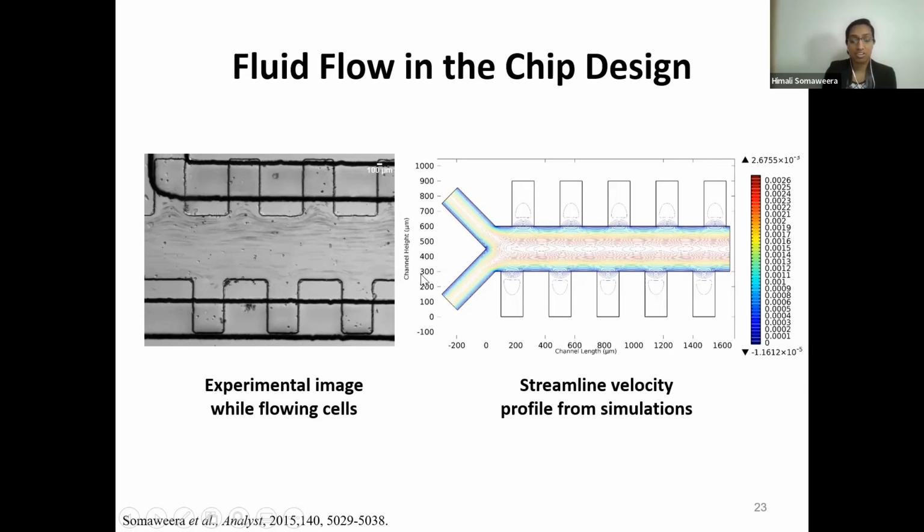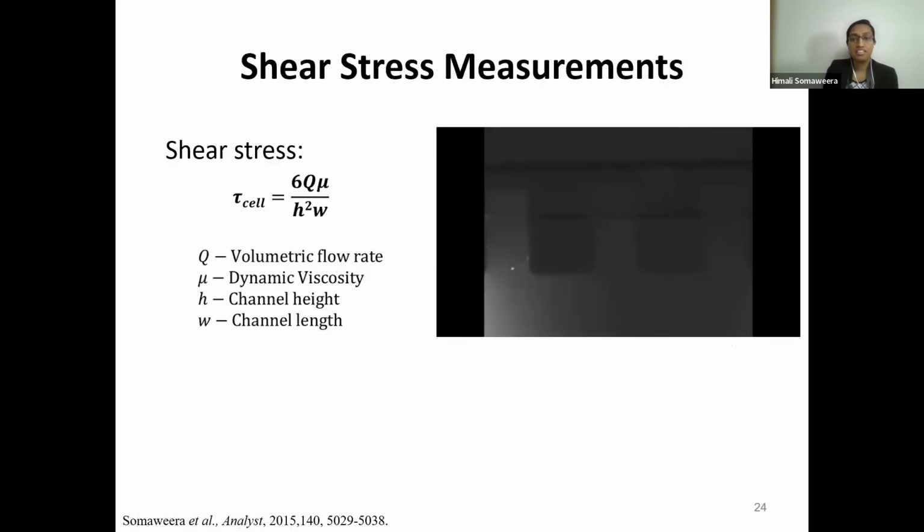That's the positive part of this, because no shear stress develops on the cells even when flowing at a high flow rate. The medium flows at a high flow rate in this channel, so we can keep the cells viable for a long time using this chip design. And because it's validated through the mathematical simulation, I wanted to do the experimental validation and calculate the actual shear stress values.